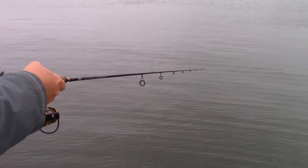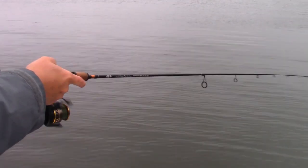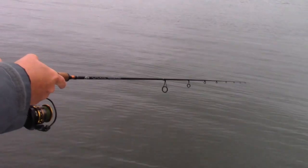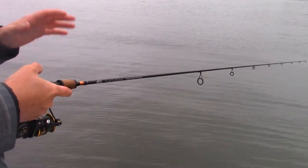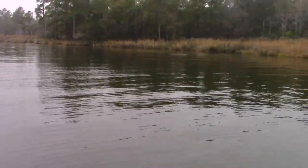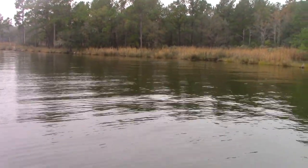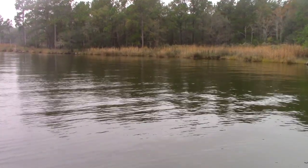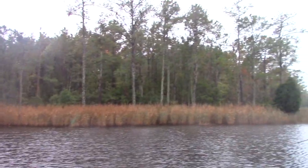Since I haven't been doing that and you didn't put a loop knot on mine, I'm not catching fish. There's a loop knot. And the colder the water gets, the longer that pause needs to be. Right now, the water's not real cold yet, so 2 to 5 seconds is fine. Once the water gets down into the 50s, sometimes you're letting it sit 10 or 15 seconds before you twitch it.